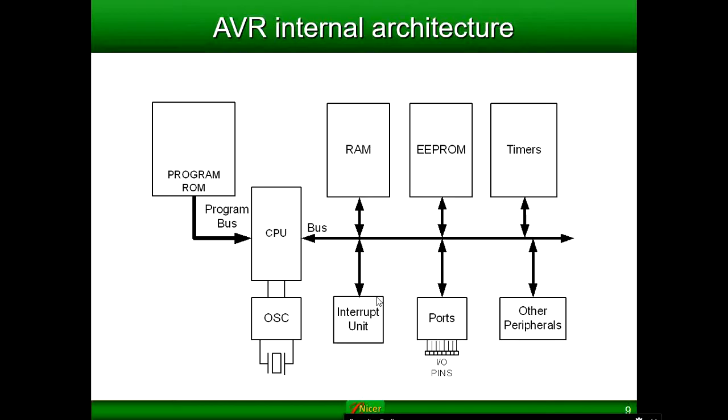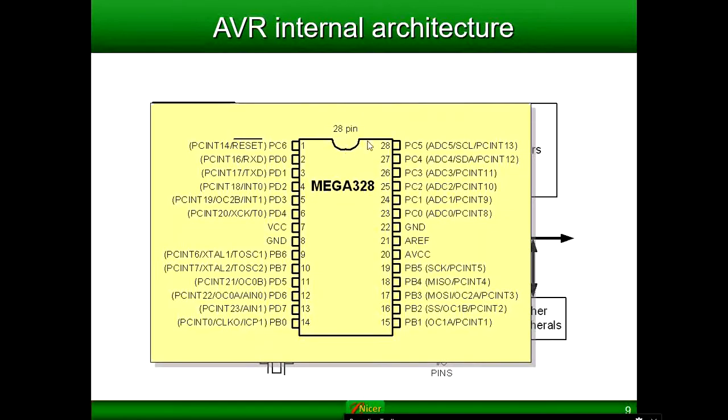So interrupt units play a role to stop the system, such as when we are using our computers or PCs, with the help of keyboard and mouse we are performing all these operations. If our keyboard or mouse is not operating, then our system will not stop, it will go on. So these interrupt units also play a role in AVR, interrupting the function to perform the first basic or important operation. So this is our AVR microcontroller.